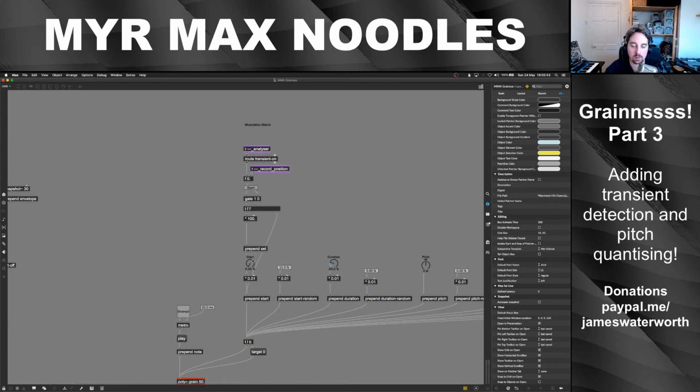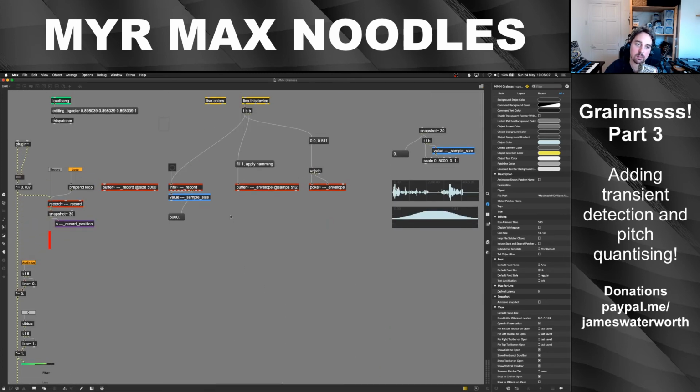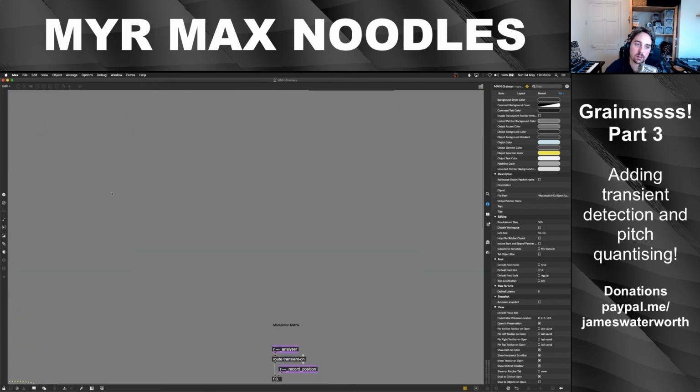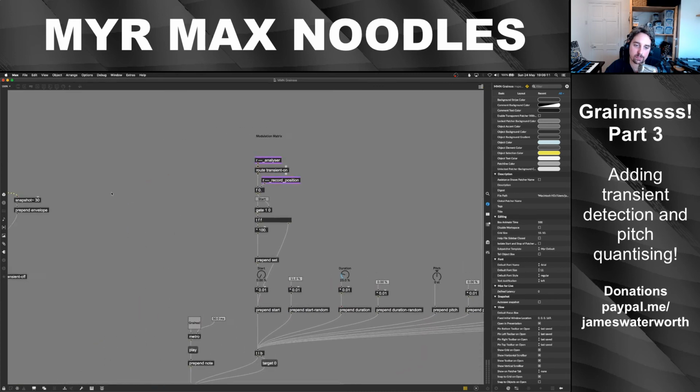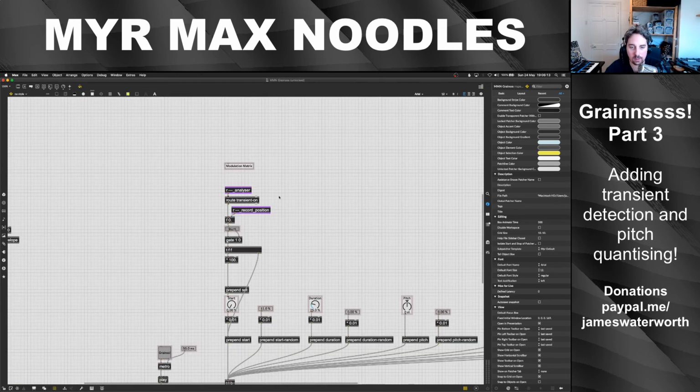The main thing you want to be able to automatically do is have a synced LFO that modulates the start position to move up in time, either freely or with hertz. That allows you to design some cool time stretching stuff. Let's have a think about how we could do that really quickly.